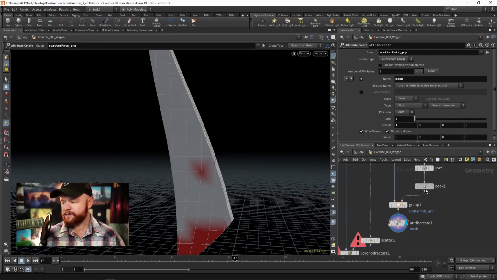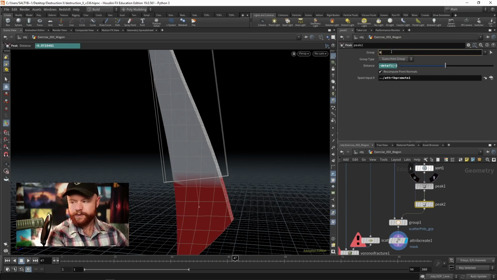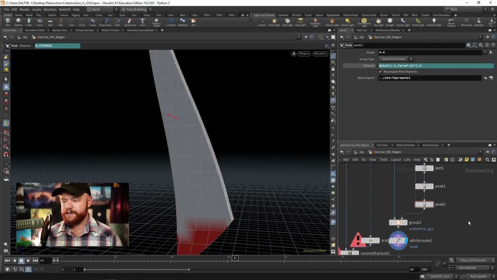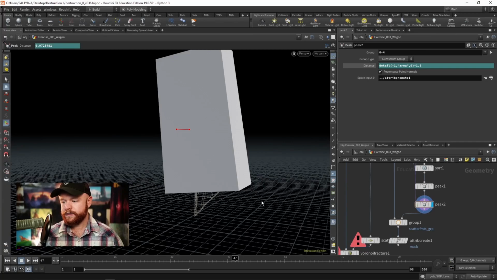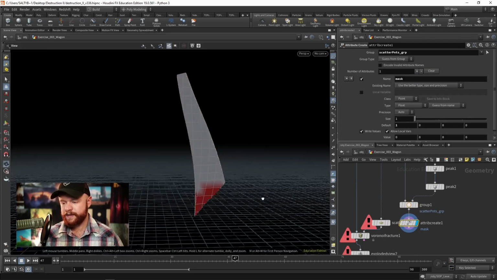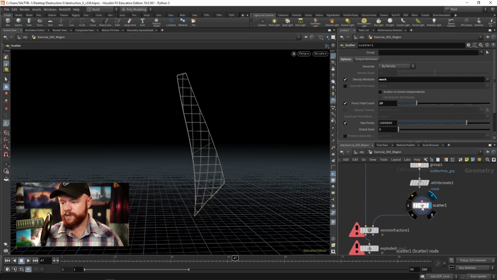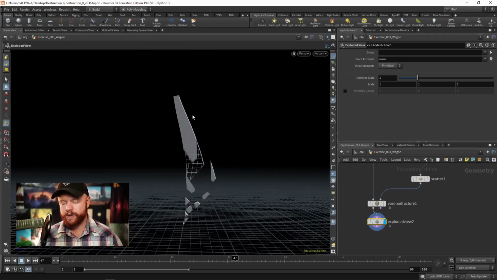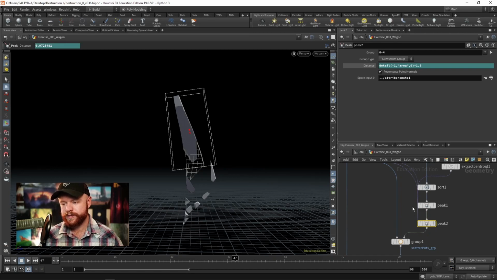So what I'll say is this, for the peak, I'll make another version of that, and I'll say group 0 through 4, and for the distance here, we're going to go in the positive direction, just so that we really make sure that we're only including, let's say, the bottom sections right there. So that'll make sure that we really only hit the areas that we want to hit. And then once we have that, plug it into the scatter, and we've successfully scattered some points in that zone. When we go to do the fracture, for the most part, we kind of keep that shape. Depending on how much we want to, you know, take this box, we can change that.